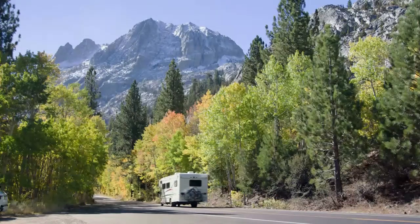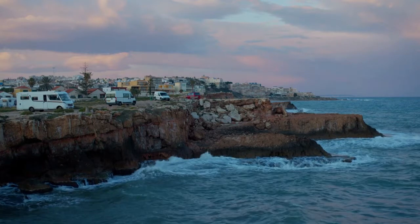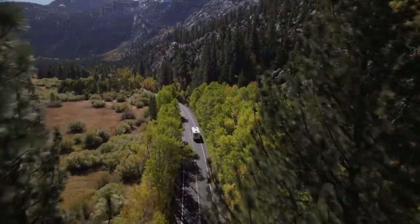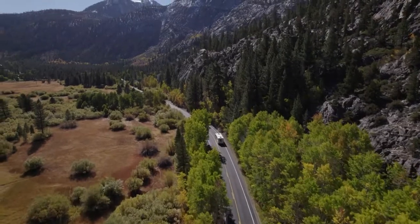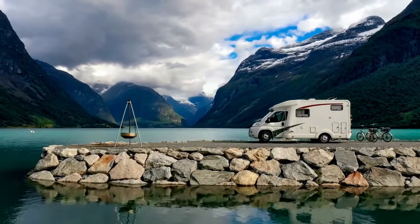While an RV loan is typically specific to the purchase or refinance of a recreational vehicle, it works like any other consumer loan. A financial institution or lender provides the funds for the purchase. You pay back the money with interest over a specified time frame. RV loans are secured loans, meaning they are backed by collateral, usually the RV itself. Once you've decided on a lender, you'll complete an application and, if approved, sign an agreement outlining the terms of the loan.